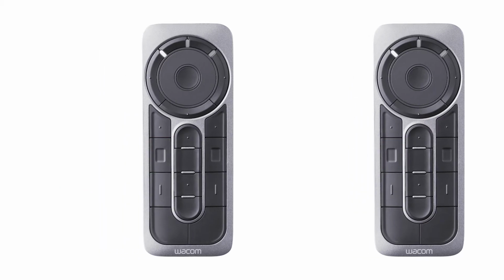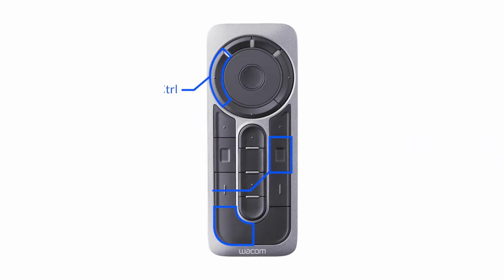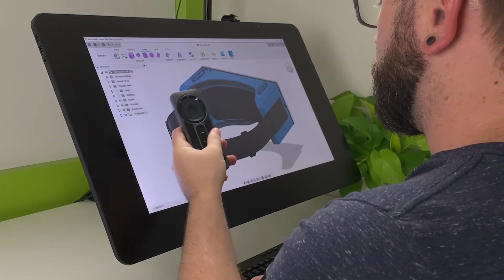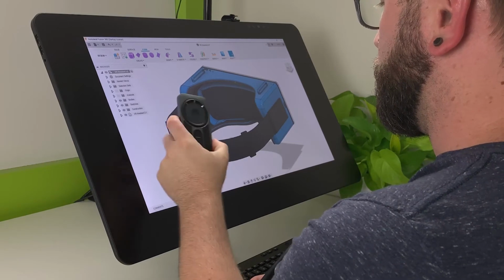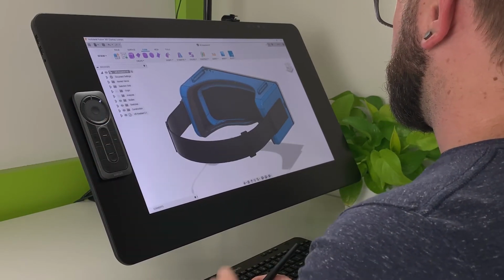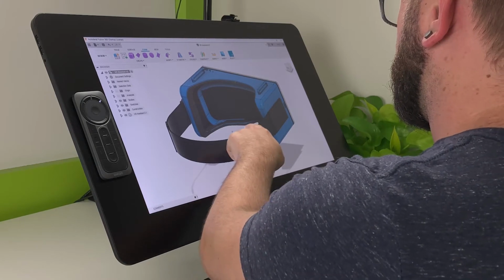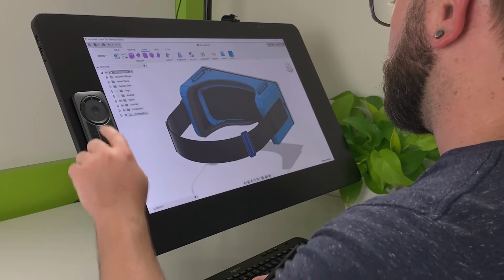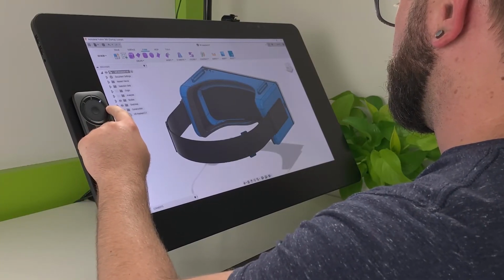However, it's important to note that any key on the keyboard can be mapped to any of the keys on the remote, enabling you to customize your workflows to your preference. While this remote is mobile and can be held in hand, it can also be conveniently held on the side of the Cintiq Pro display using built-in magnets. This frees your hands to interact directly with the display while keeping the most important commands close by, activating them in a fraction of a second.